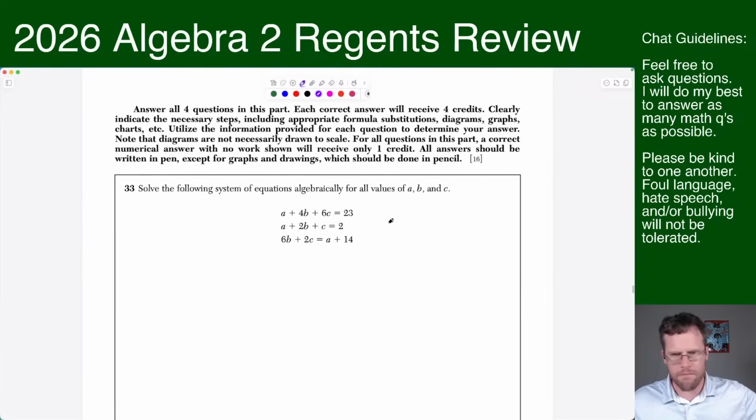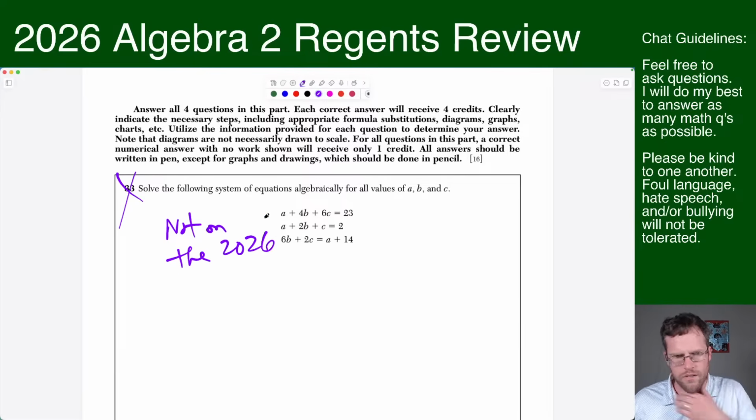This I'm going to skip, because they no longer do 3x3 systems. This is not on the 2026 exam. Okay, so I'm going to skip that. If you want something, though, I could pull up the model responses. I did this one in my notes, just for enlightenment. But for the sake of getting through the rest of the live stream here, I think I'm going to omit this one just to save time.